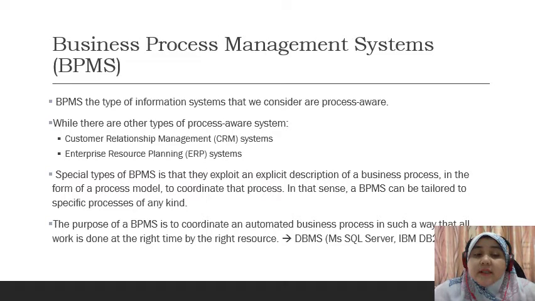So BPMS like CRM dan ERP ni, what we call it as special types of BPMS, where we exploit an explicit description of business process in the form of model process, where we coordinate the process. So kita tailored the system to system development specific of processes. Fokus pada processes. So contohnya, macam di DBMS, kita boleh beli SQL Server daripada Microsoft, kita boleh beli IBM, kita boleh beli Oracle. So it's like that. BPMS pun juga seperti itu.